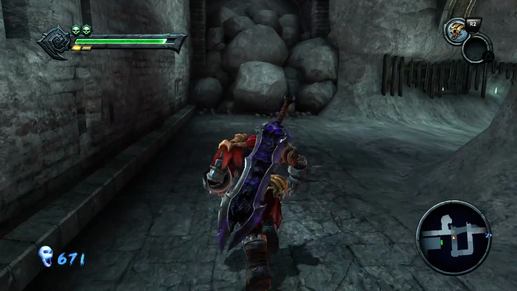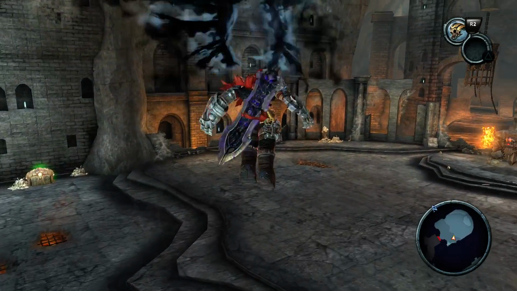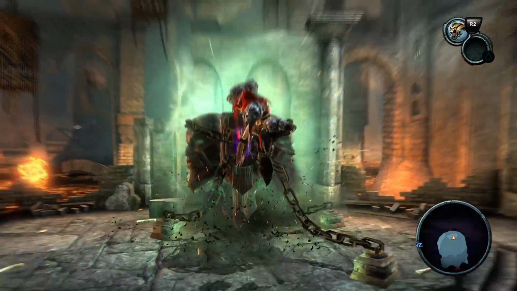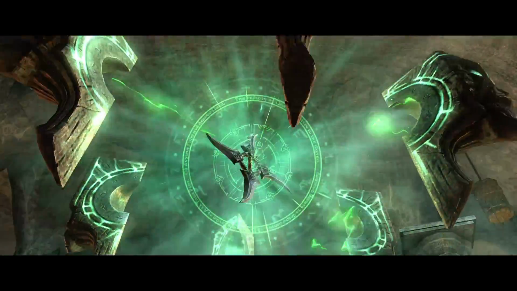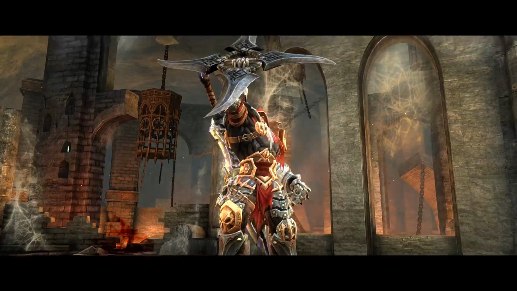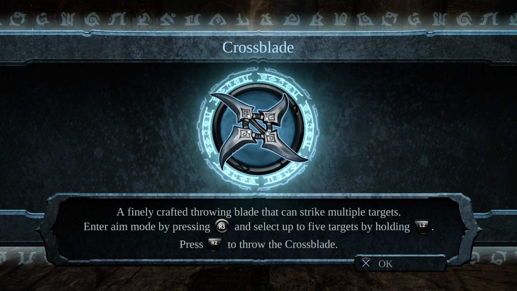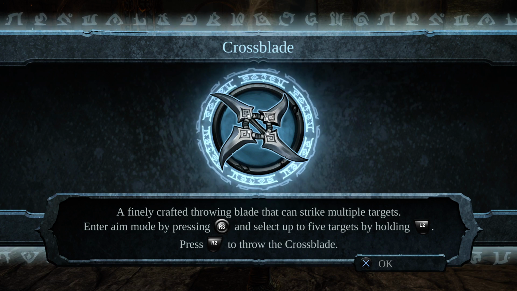All right. Alright, that's where we get our thing. Crossblade. Finely crafted throwing blade that can strike multiple targets. Enter aim mode by pressing R3 and select up to 5 targets by holding L2. Press R2 to throw crossblade.